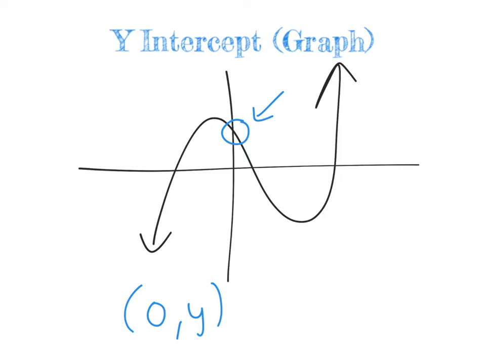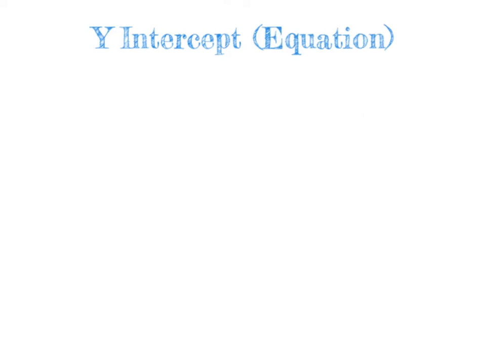Because it lands on the origin, where x is 0. And we just want to figure out where it crosses the y-axis. You can do that on the graph, zooming in, zooming out, identifying that location, or you can do this by hand, and I'm going to show you how to do that real quick. Okay? But a thing that we want to know is that the x value is always 0 for the y-intercept because it lands right on the y-axis.